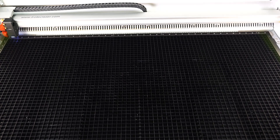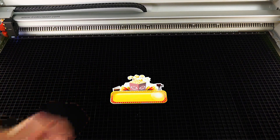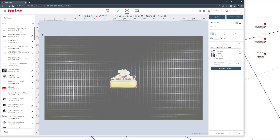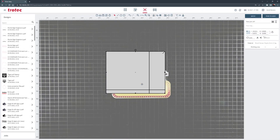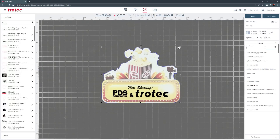We now have a print and cut blank sign that can be custom laser engraved as needed. To engrave the print and cut design, use the Vision Design and Position Overhead Camera, or VDP. Import the design file of the sign outline with the text or graphic to be engraved, then use the camera system to align the graphic to match the live view.